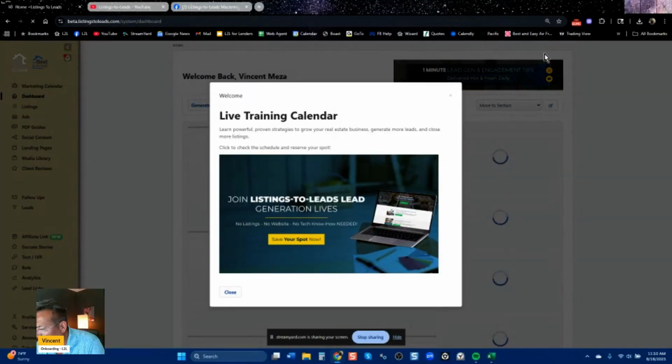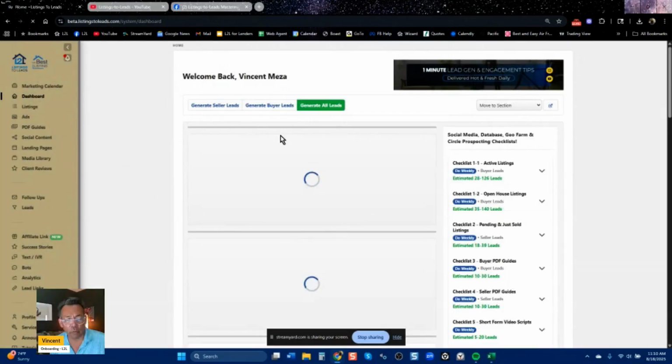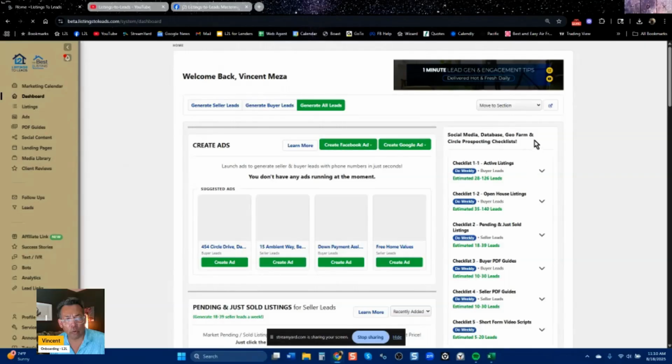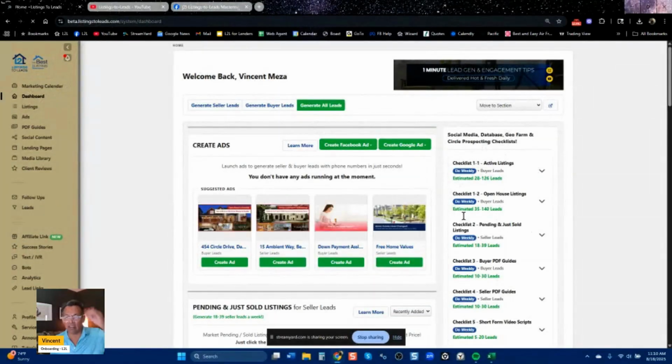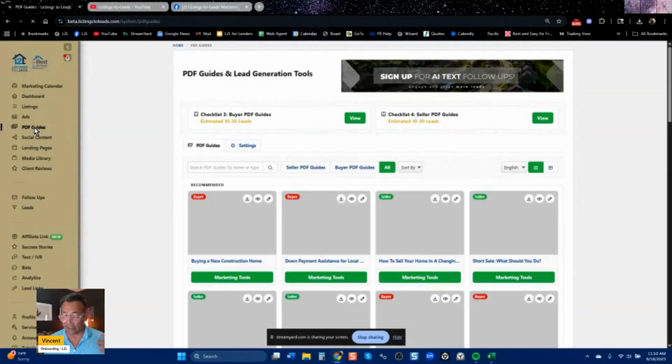Let's see, I see a couple questions here. That whole setup is part of the wizard. So when you sign on for the first time, you have to get walked through that. Later on, I'm on the dashboard here. You will see that those questions are sitting over here in a box, but mine are long gone, so they're not showing there. But I will point out that the PDF guides we talked about earlier are right here, right? So the PDF guides, like I said, they're 40 for buyers, 40 for sellers.